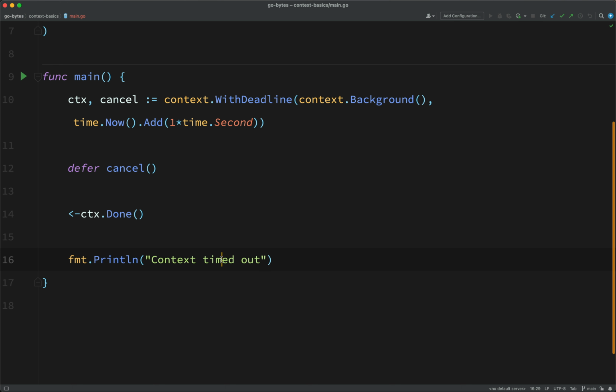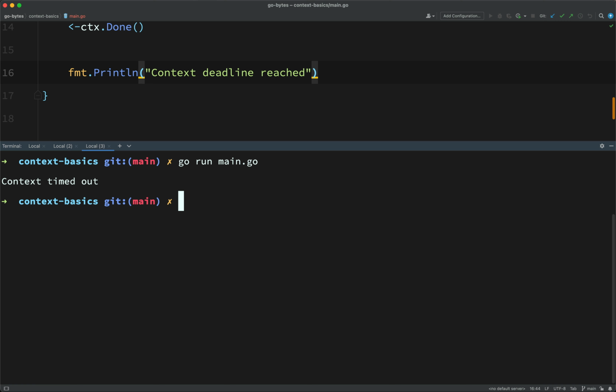Not totally accurate, we'll say context deadline reached. Okay, so hopefully all of that makes sense to you. Let's go and run this. Go run main.go. 1 second elapses and then context deadline reached is printed out.